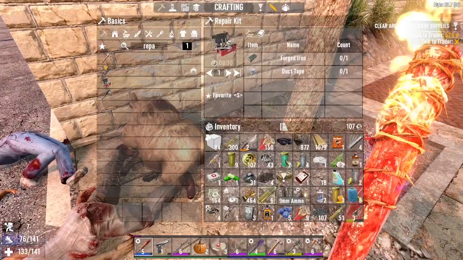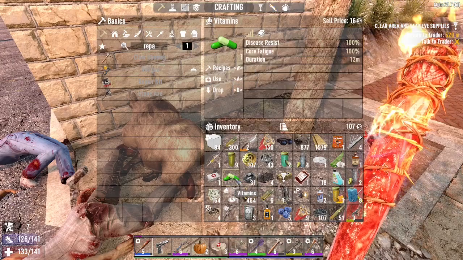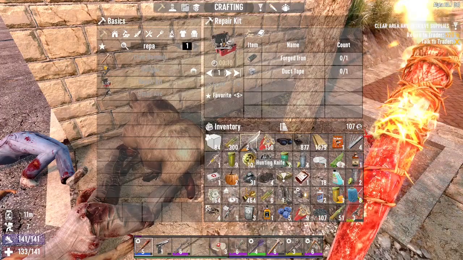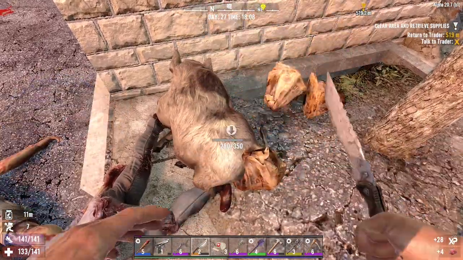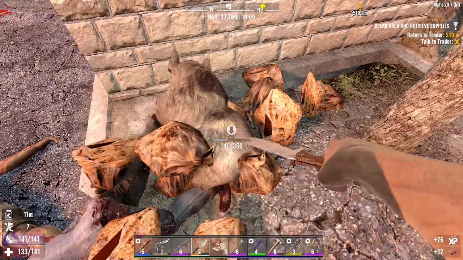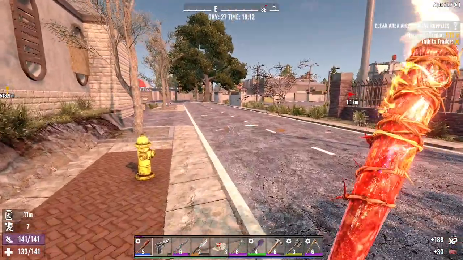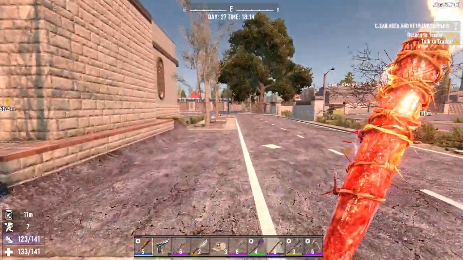Beautiful. Okay, we need to get rid of something else. You know what, screw it. Let's take these vitamins. And move that up there. Bring our knife down. That'll probably be the bones and the animal fat, but I really don't want either one, I just want the meat. Bootimus! Cool. Let's get the hell out of here.